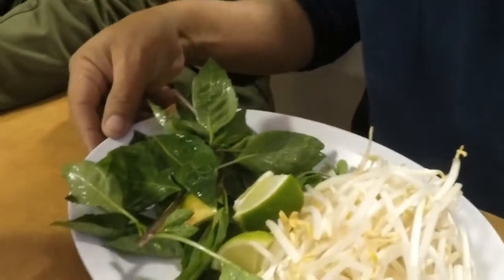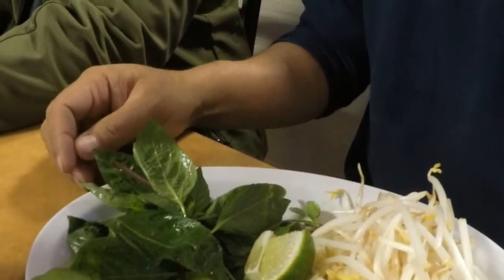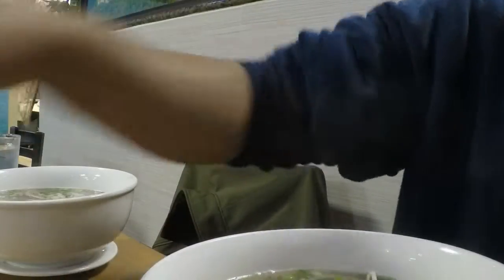So for those of you who don't know, this noodle soup comes with these vegetables, and you add it into your bowl, and you mix it with seasoning and spices. So I'll let you know how it tastes. Take a look at that. That's how it comes. And you add bean sprout inside.